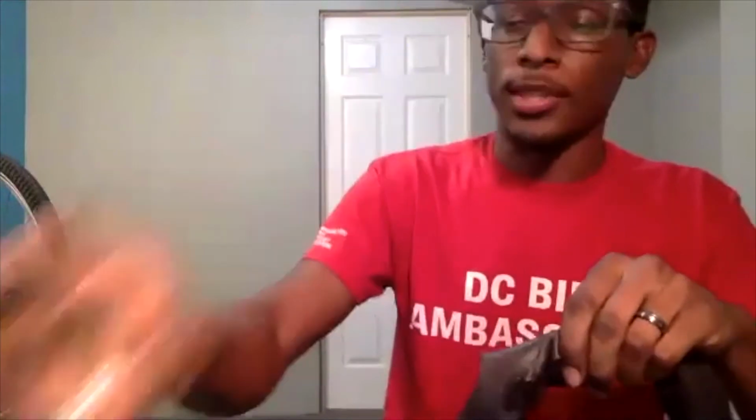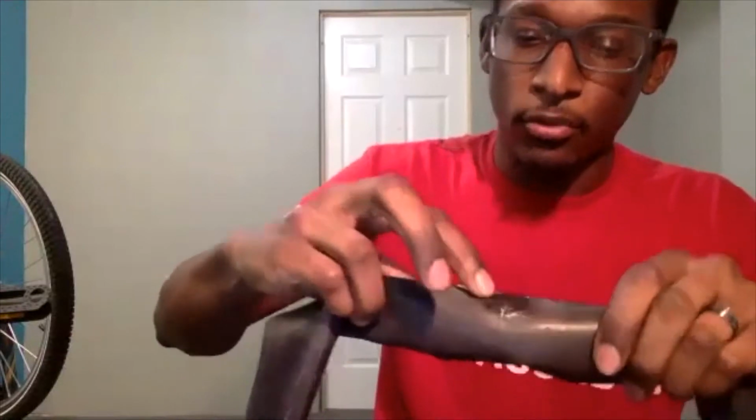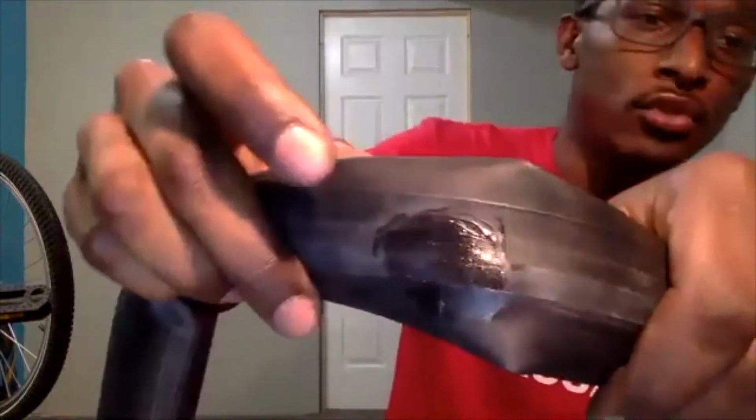And honestly, I found that since this is not super glue or any type of glue, it doesn't stick to your hand much. So to get a smooth surface, I like to just take my hand and smooth it out. Again, if you want to, you can just use the end cap of this. But it doesn't get really sticky or tacky, so you can use your hand as well. So I'm just going to rub it around to create a smooth surface.